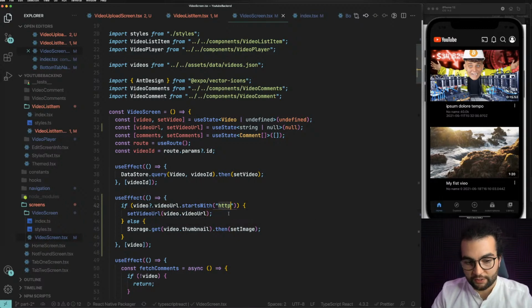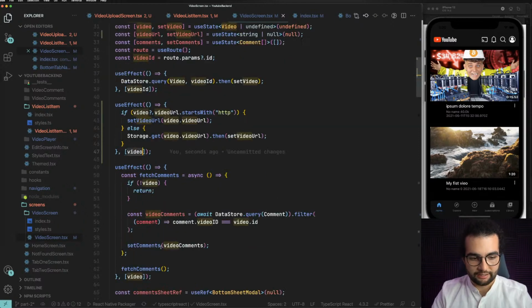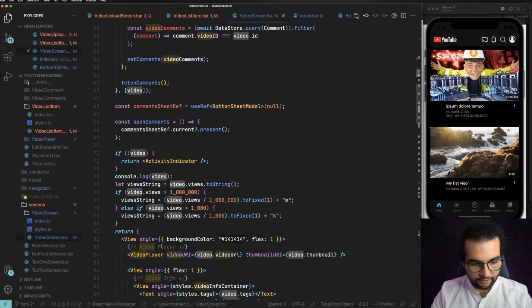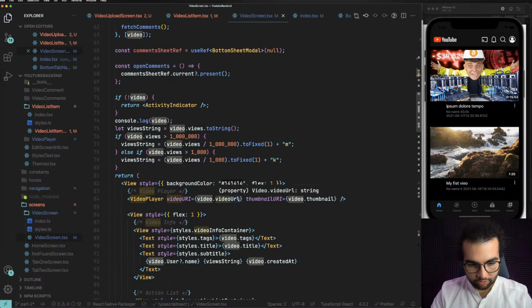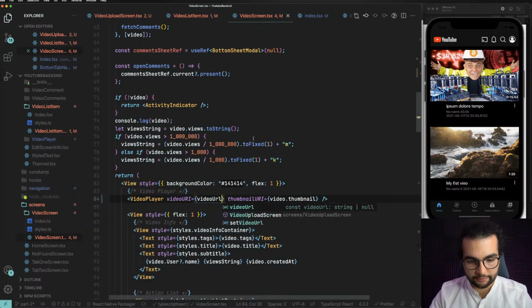So if it doesn't start with HTTP, that means that it's a file from storage. So let's do storage.get videoUrl, then setVideoUrl. The useEffect will be called whenever the video is updated. Yes, that's true. And for the video player, I'm not gonna give a video URL, but the variable name videoUrl that we just declared in state.